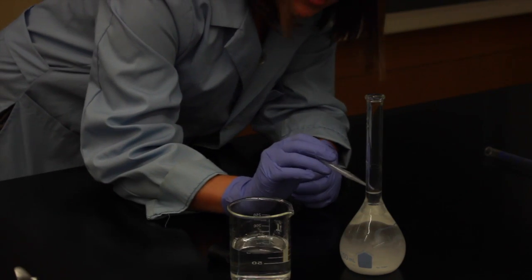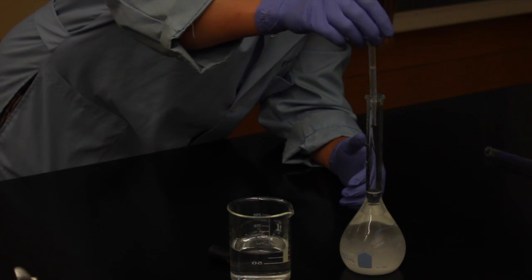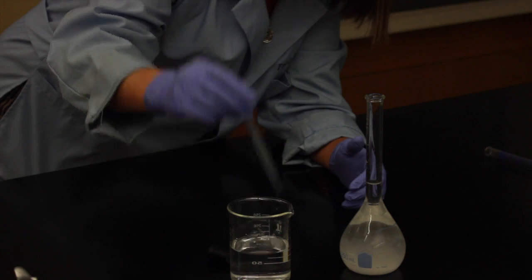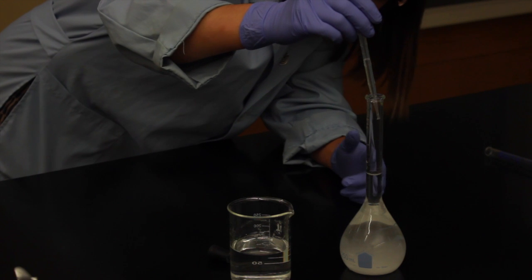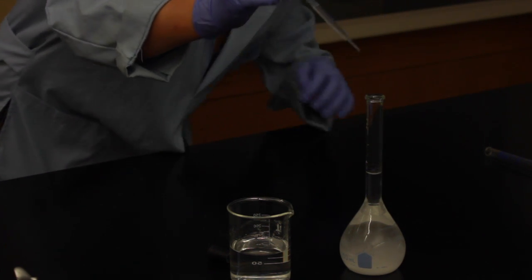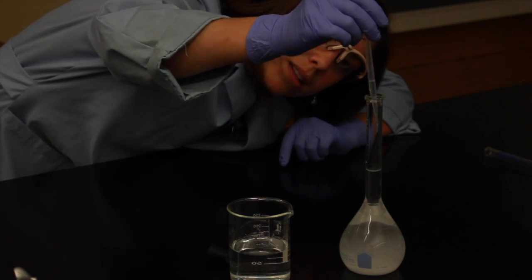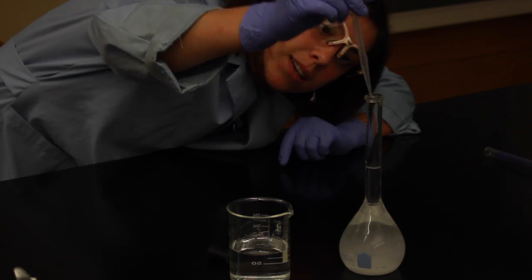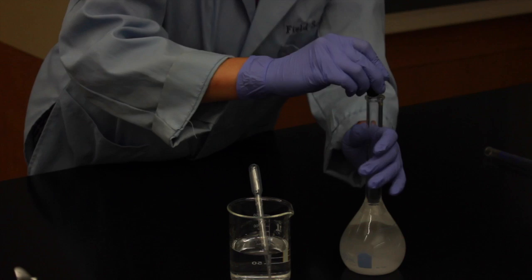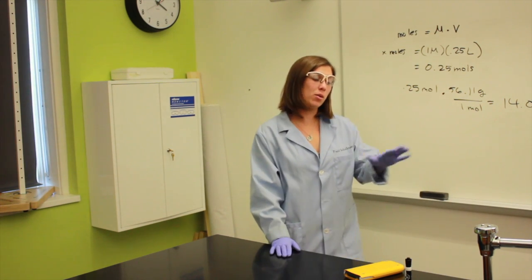Okay, so now I've gotten to the stem. I need to add it a little bit slower. So I'm going to use my plastic micro pipette to add the water slowly. And I add it slower and slower the closer I get to that line. I need to get down on the same level as that line, and I need to see the bottom of the meniscus, or the bottom of that curve of water, hit the line. That's when I know I am done. All right, and then you can go ahead and stopper your solution and mix. Okay, so now we've made our about 1 molar solution.